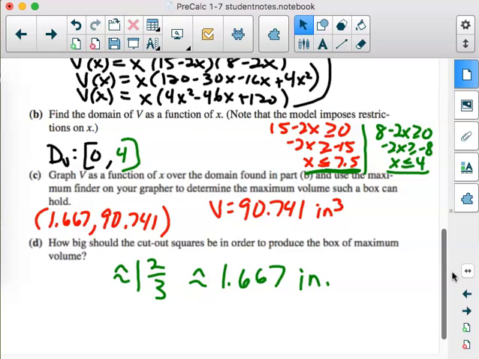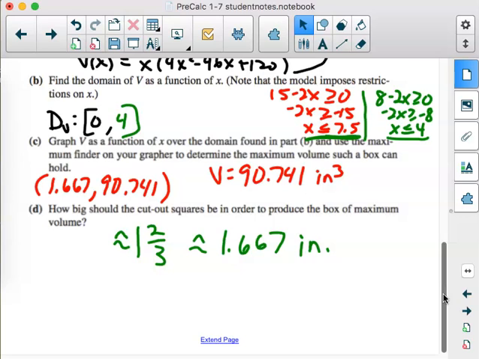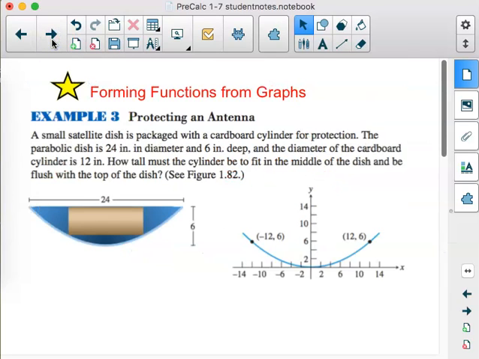So there's another one. We definitely were using a formula, and it was our volume equals length times width times height. But it also could be argued that that meant writing functions from verbal descriptions, which was another part of our objective. So either one of those. And it is something that we did study in Algebra 2. So those should feel like memories as we go through that problem.